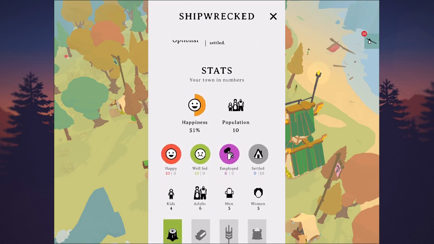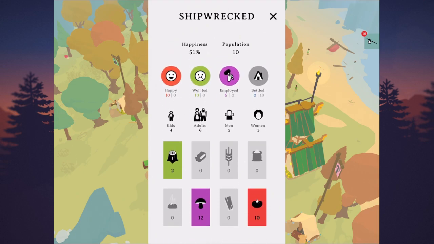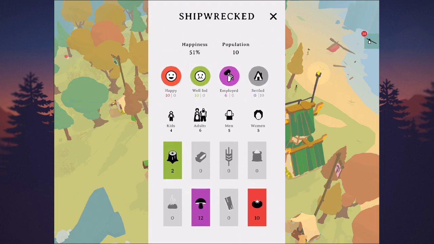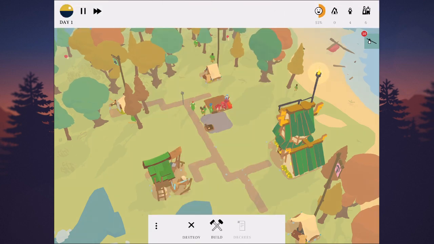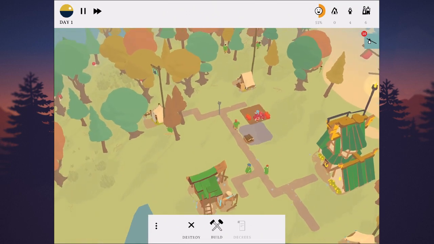It gives you your stats, how many of them are well fed. This shows at the very bottom all of your stockpiles combined in case you've got more than one. It's always good to have more than one so then people aren't running across town just to put their stuff down. It can get annoying.